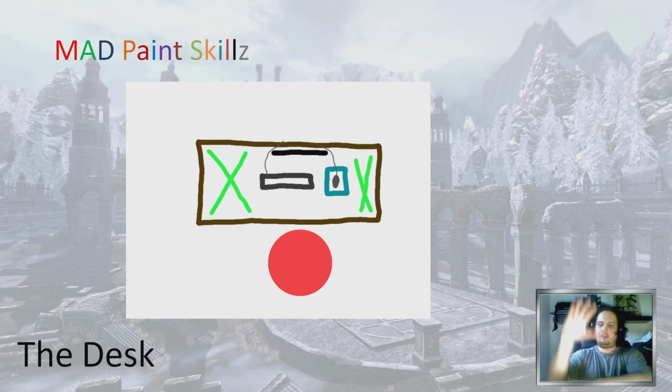Because if you try to control it like this, like you're writing this far away from yourself, it's really hard. But if you do it like this, it's easy. You can write really nicely, you can use your mouse, you can use your keyboard, and this is because you want your keyboard and your mouse to be around this far away from the edge of the table.